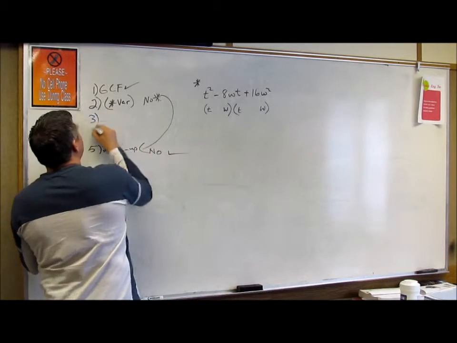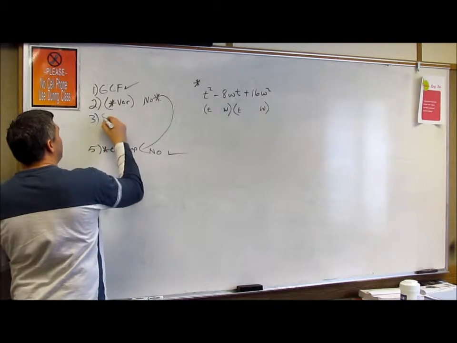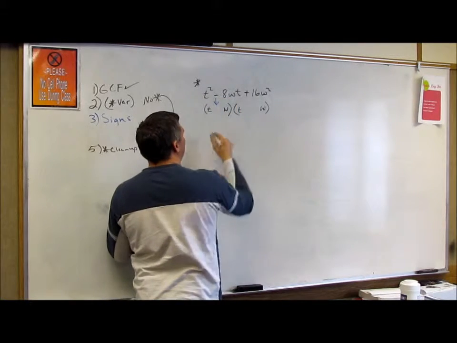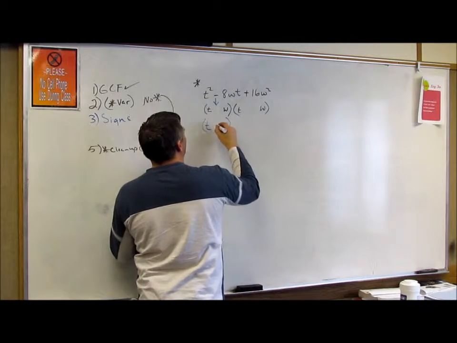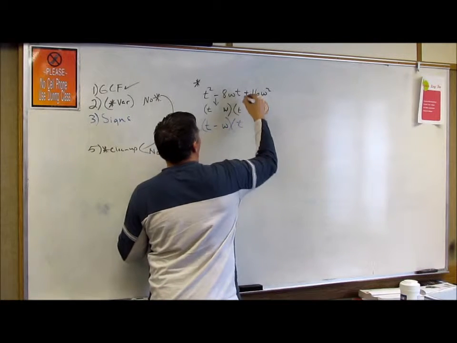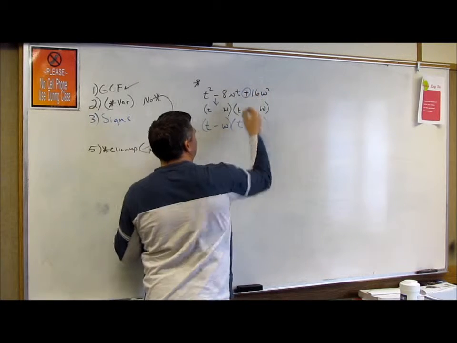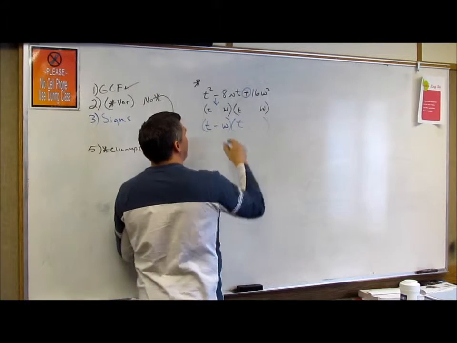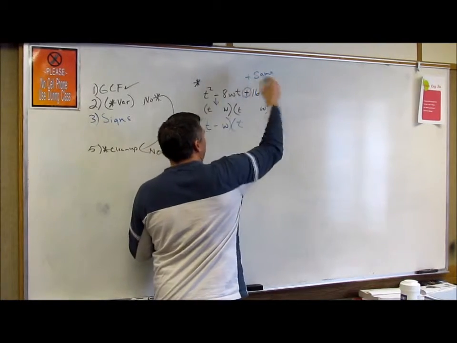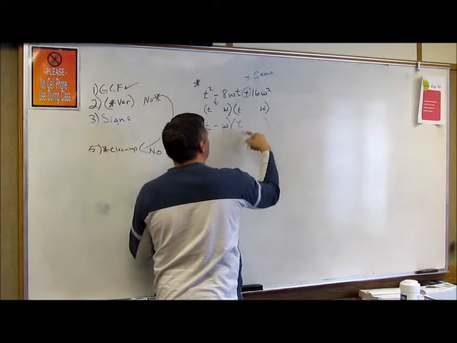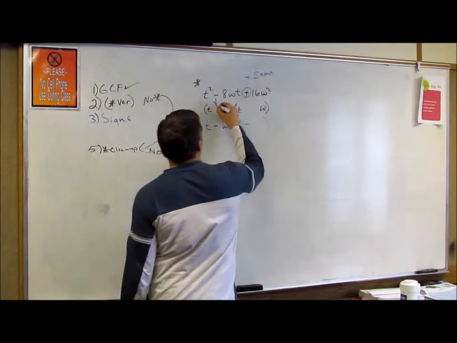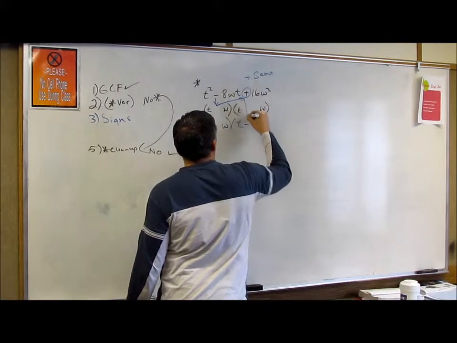Alright. Now what? Well, we get to go to our 3rd step, which is my signs. And signs, I just take this down. So I've got T minus W T. Oh, this one tells me that they are the same. Okay? If it's plus, they are the same. So if it's minus, this is a minus. Right? So I look at this, and that tells me what this is.